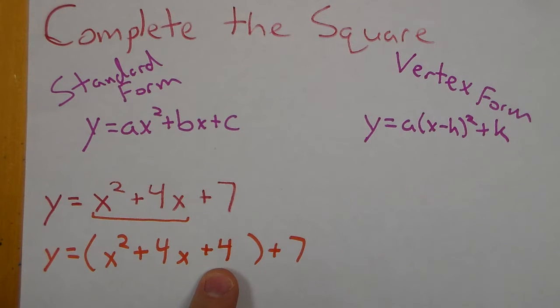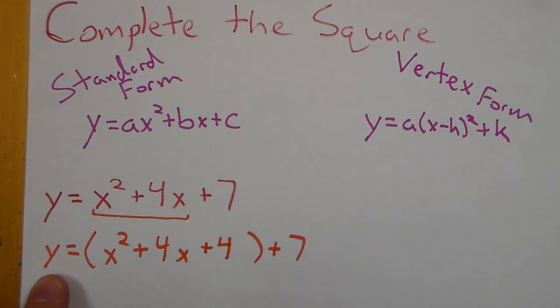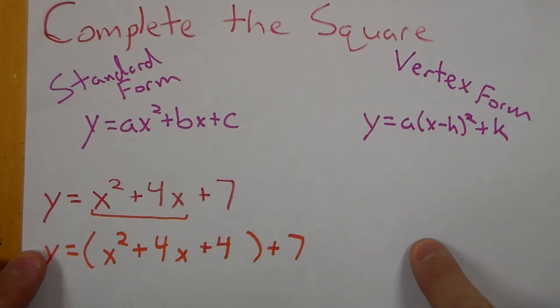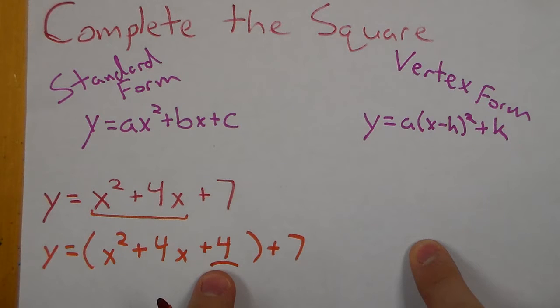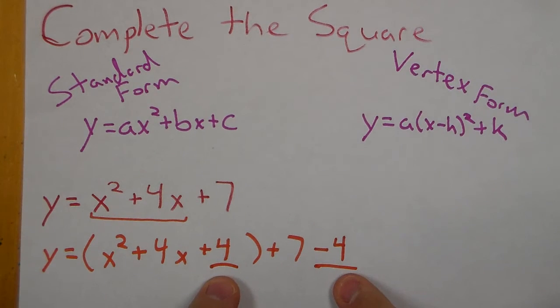Now when we've done completing the square before, we would then add it to the other side. I don't want to do that because I want to leave y by itself, but we have to keep things balanced. So what we've done to this side of the equation is we've added 4. To keep it balanced, we're then going to subtract 4 from the same side. So in total, we've added 4, subtracted 4, and really added 0, so everything's still the same.